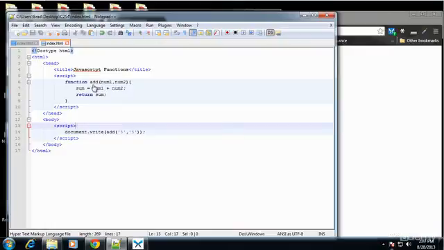So that's as far as I want to go in this section, because in the next section when we do events, we'll also be dealing with functions. We're going to look at how we can run a function by simply clicking a button or a link, or even just on the page load, have it run automatically. So that's it for this section. I will see you in the next.